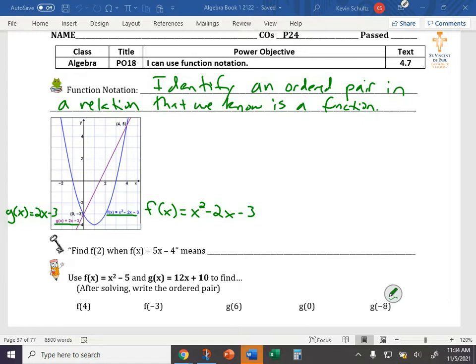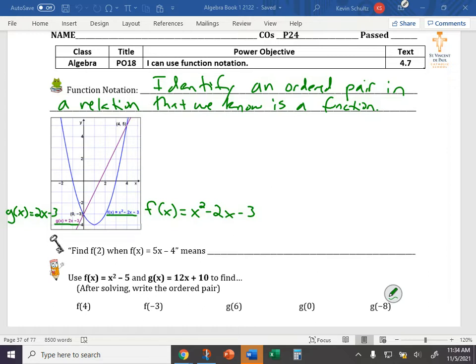And so not only are we able to identify ordered pairs, but if I show you this, and I say, what is the y value when x is 3? And you're like, what are you talking about? I say, well, take a look at the graph. When x is 3, what is the y value? Well, which graph are you talking about? We have this parabola, this U-shaped thing, and we got a straight line here. Oh, the purple one. Well, my page is in black and white. What are you talking about?